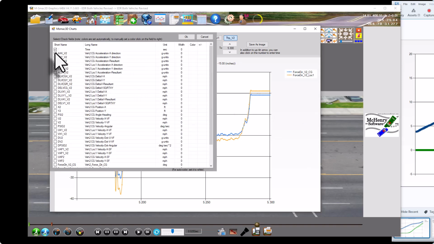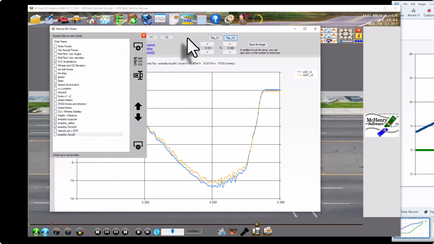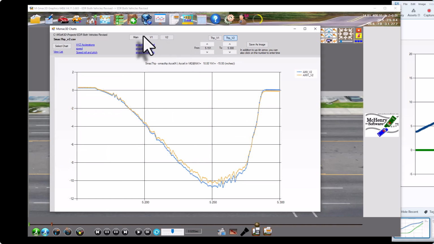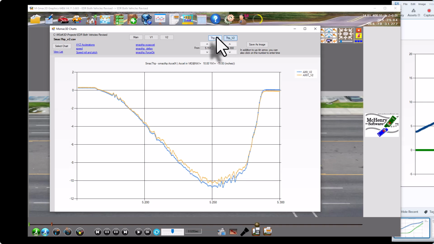Now we go acceleration vehicle 2, acceleration X vehicle 1, or in position 1. Say OK. And then you see that's saved, and then we can click on this and it'll show the same thing for the other vehicle.